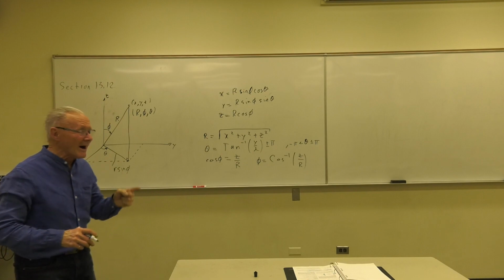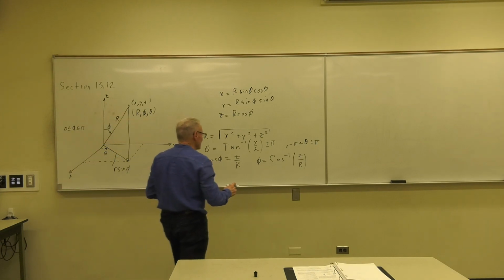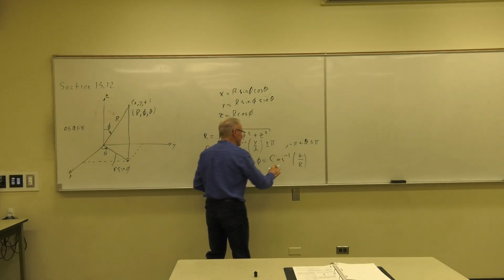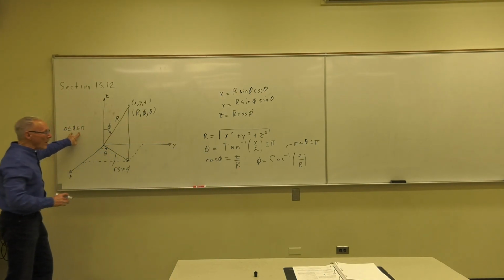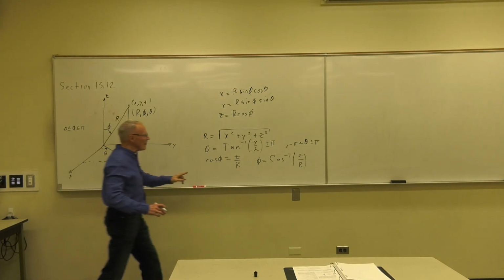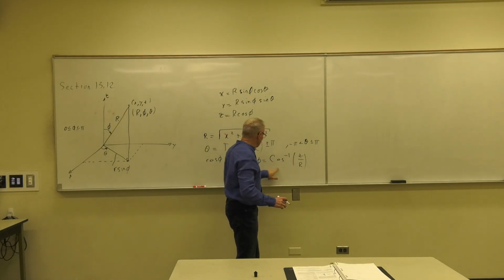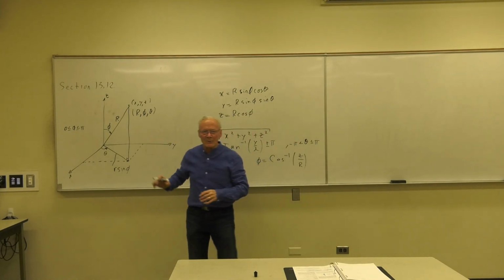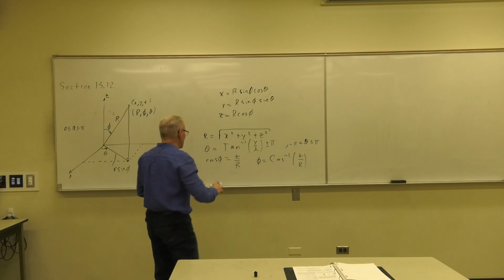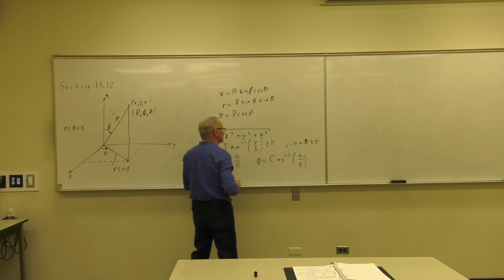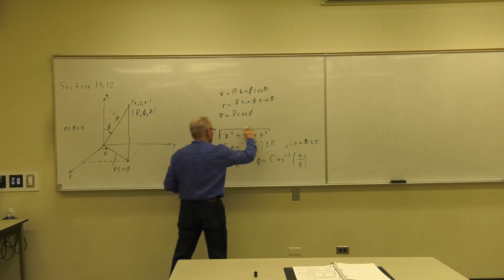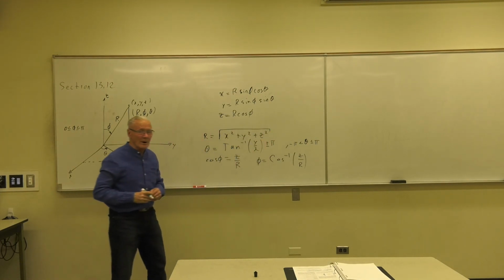If you look them up, the principal values of the inverse cosine function are between 0 and pi, precisely what I want. So this would be a formula that would get you the phi in that range. This is the formula that would get you the theta, as long as you fix up the plus or minus pi if necessary, and this is the formula that would get you the r.